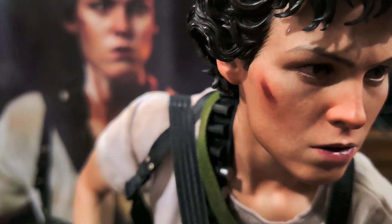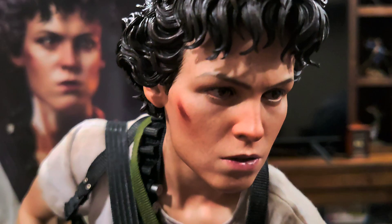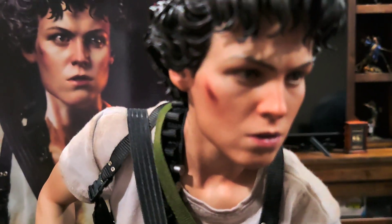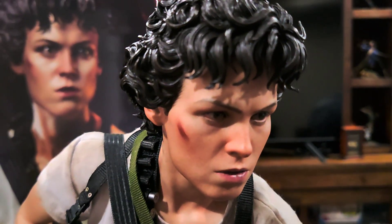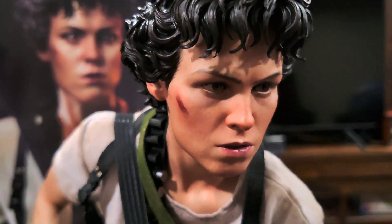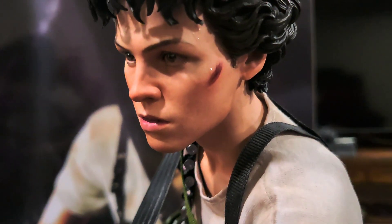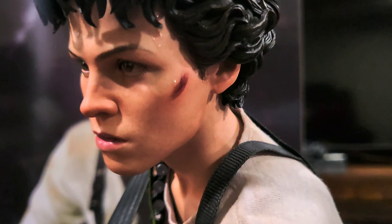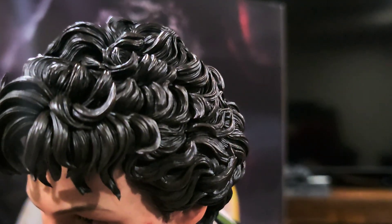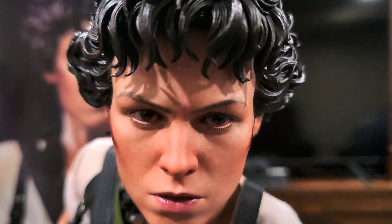So, her portrait. Now I know there was some controversy with her portrait — saying she didn't look like her, she looked too young. My take on it is that they made the face of Ripley from the first movie with the hair of the second movie. So to me it looks very much like Sigourney Weaver, but it is a younger version of her, which is fine with me. I think the portrait is actually pretty fantastic. As far as the details, you can see there's sweat there along with some bruising. The hair is fantastically detailed and there is sweat on her forehead.